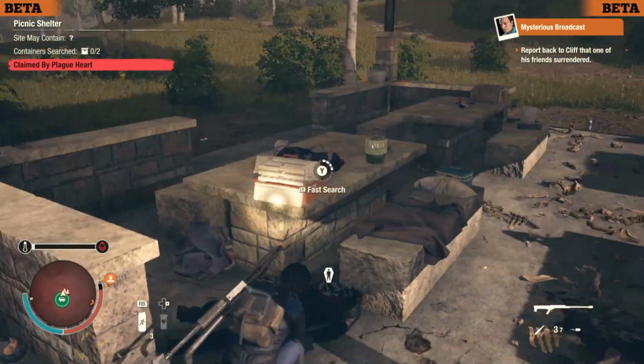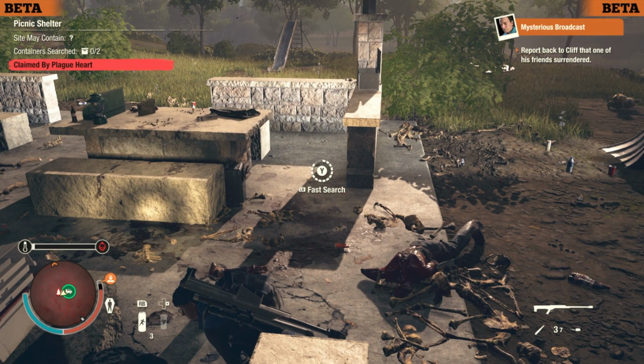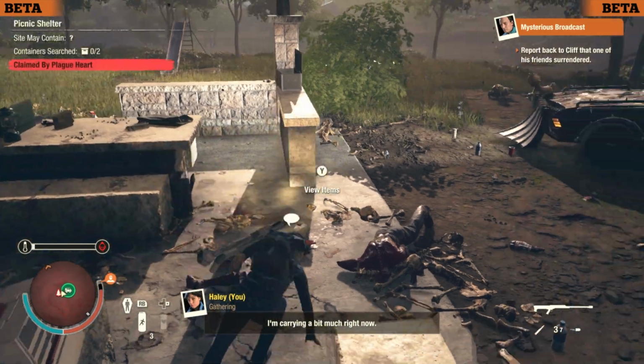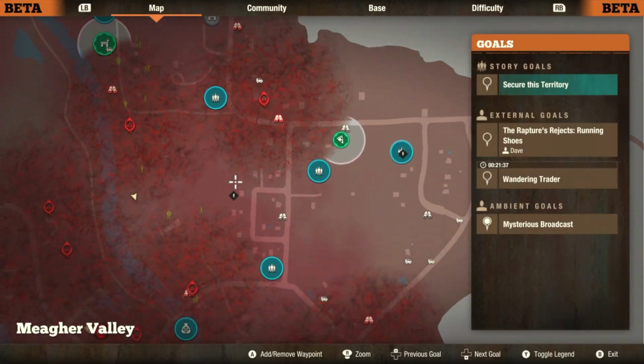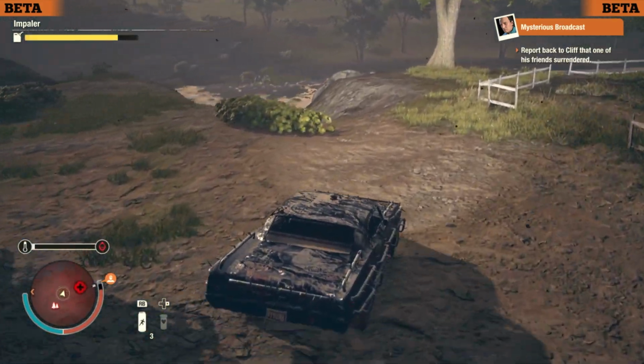Not going to be able to carry too much, but whatever. What can you do? Oh, I'll take that. I'm carrying a little bit too much scrap right now. Now we can use the pyro launcher. And let's head back and report that the mission, I think it was successful.